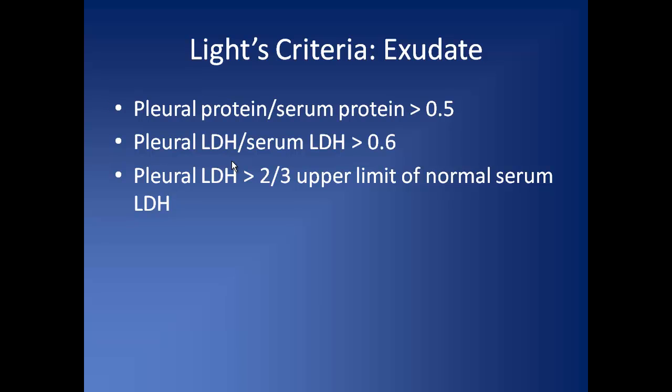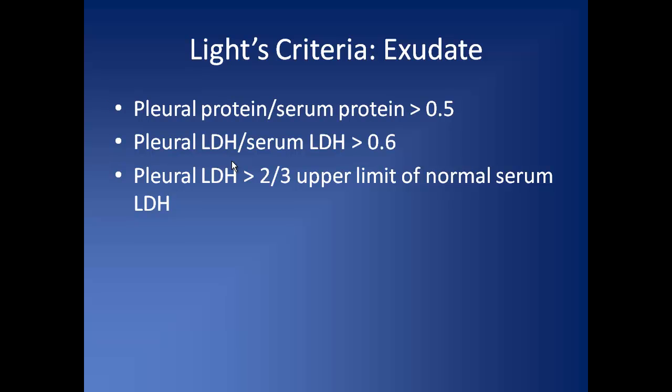So we're going to talk about Light's criteria, which basically from a thoracic surgery standpoint, we have some dude named Light who was a pulmonologist who came up with this criteria, and we hate Light's criteria as thoracic surgeons because we have to memorize it for our boards because they're going to ask us about it and then we forget about it right after that. All that we care about is that the fluid needs to come out. And so when I get called and they say, well, the LDH is this, you know, it looks like a transudate, I just know the fluid needs to come out and that's it. As surgeons, we're pretty stupid, okay? All that we care about is just cutting things and taking it out, okay? And that's what my brother always says, because you don't think much, you just go and cut and that's it. And I go, oh yeah, that's true.